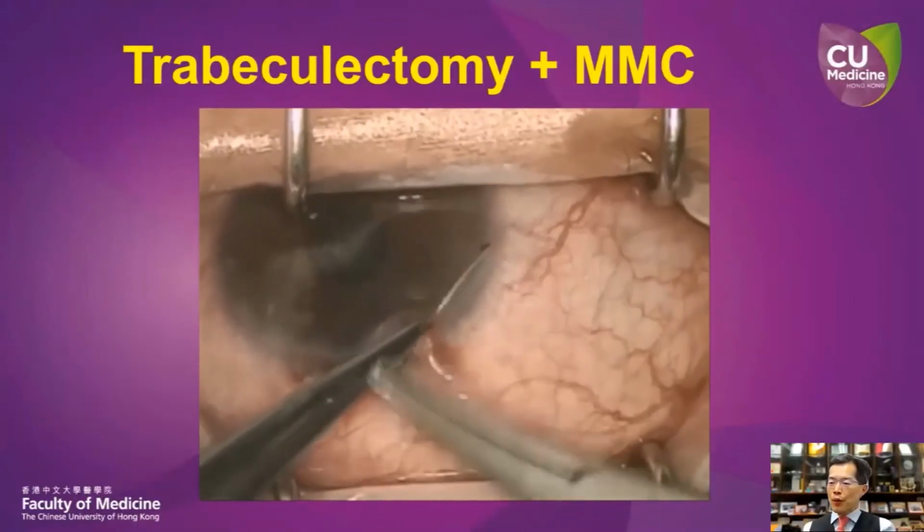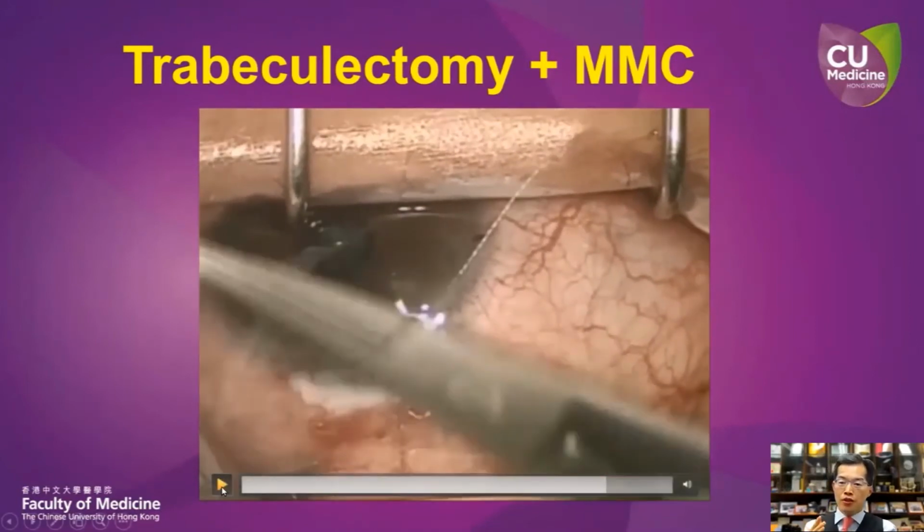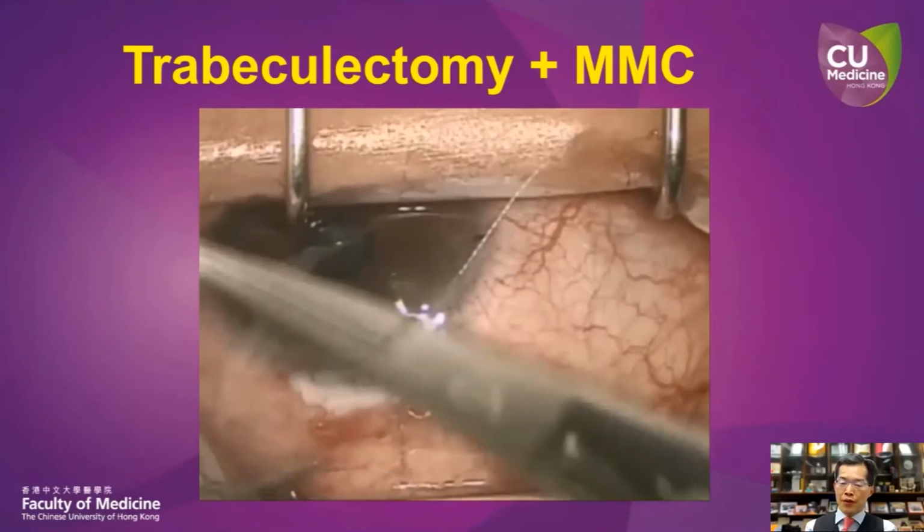The aim is that there should be aqueous percolation through the fistula during the surgery, on table. If there's absolutely no fluid coming out, then the fistula is not working. You want to aim for very slow percolation of aqueous while on table, with the anterior chamber very stable and well maintained.